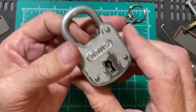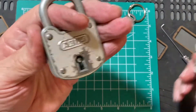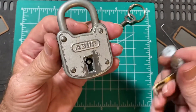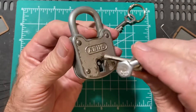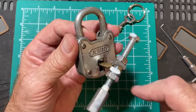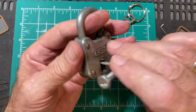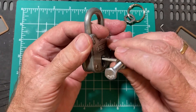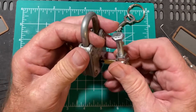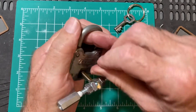Lock it up. What's interesting about this is that the bolt is not at the back of the lock like it is on most lever locks. If you take the turning tool in there it just spins around — when you go all the way to the back it doesn't grab on anything. You have to pull it out about halfway to engage the bolt, which is about midway through the lock.